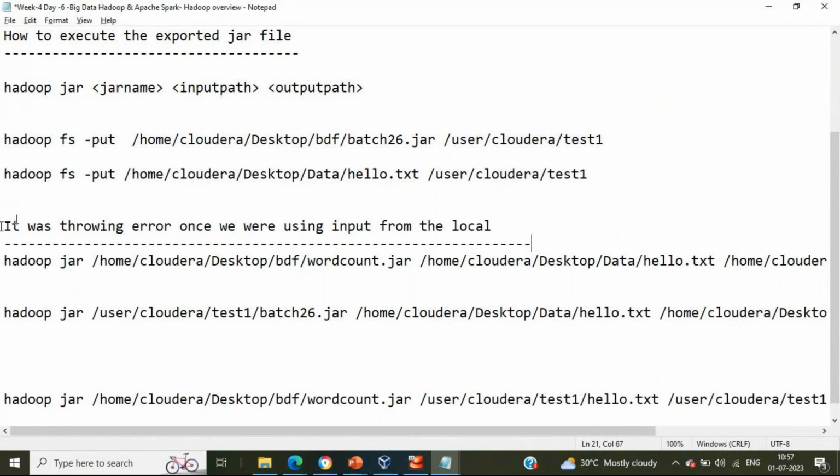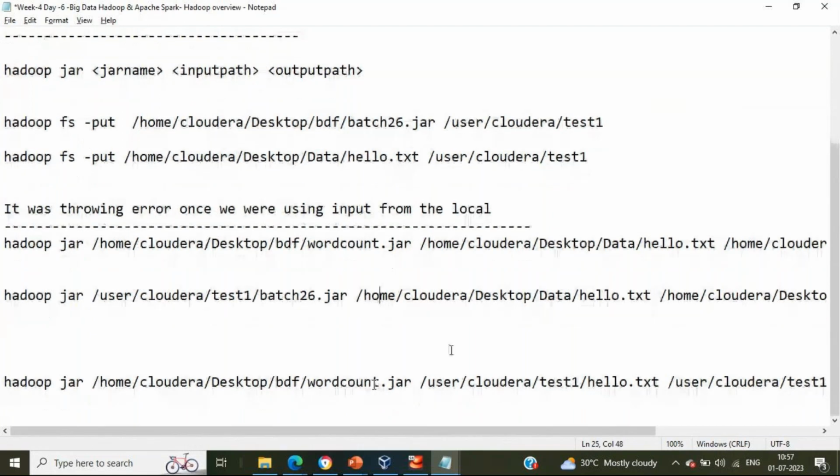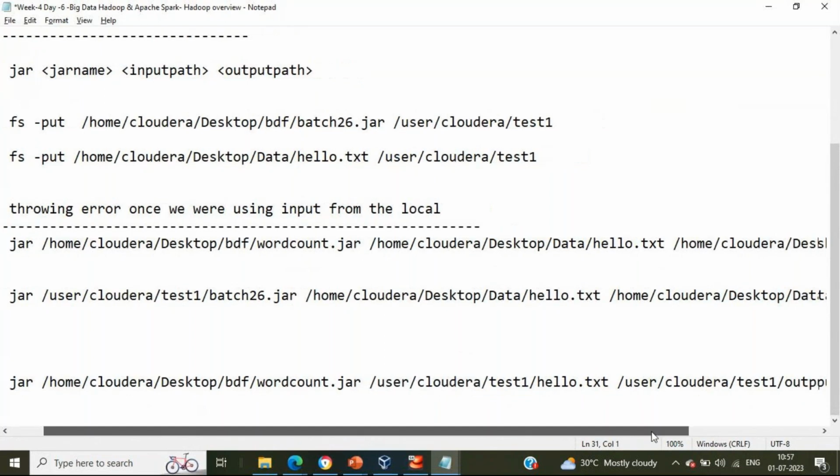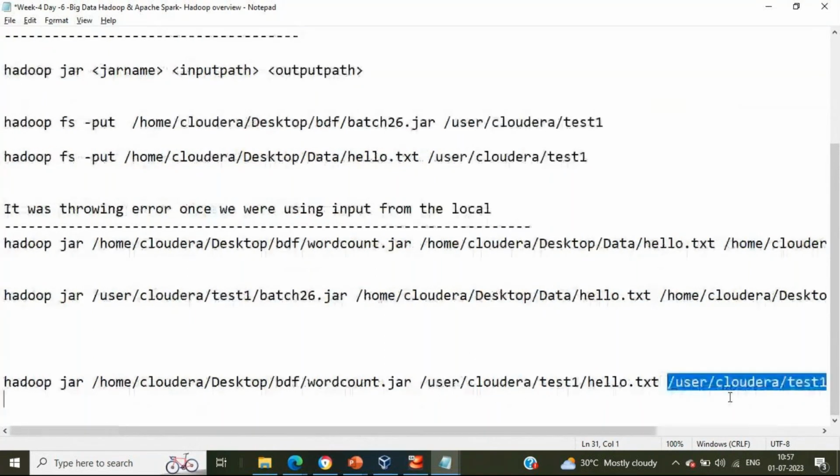Then what we have done, we have placed this text file hello.txt inside the Cloudera, you can say inside the HDFS, and we have stored the outcome inside the HDFS itself. So the jar location can be anything.